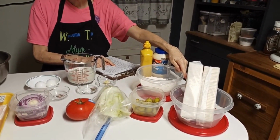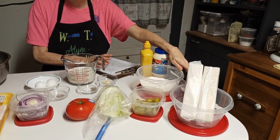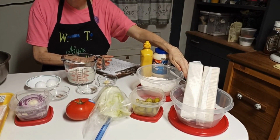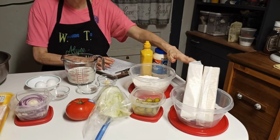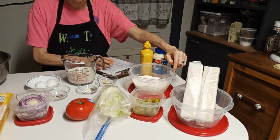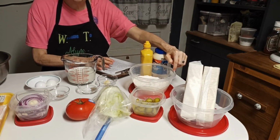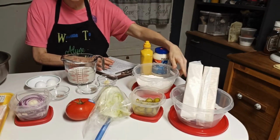If you don't know what instant flour is, one of the brand names for it is called Wondra. I couldn't find any, so I made my own. I Googled. It says to make the equivalent of instant flour, you do 2 cups of all-purpose flour to 2 tablespoons of cornstarch, and you aerate them very well. So what I did is I sifted them. So that's my homemade instant flour.